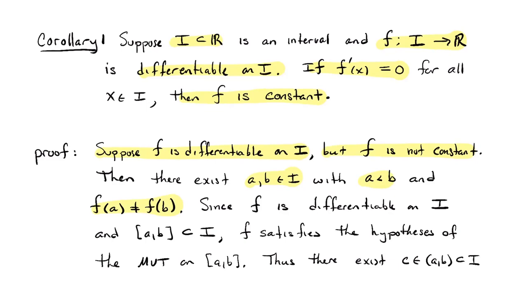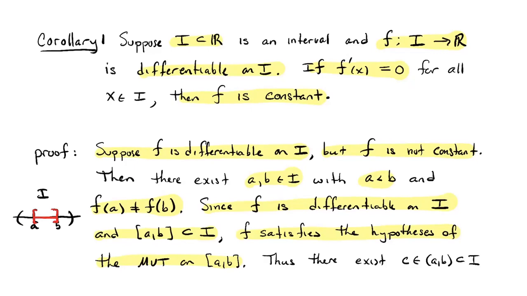Okay, but we have a differentiable function. It's differentiable on I, so it's differentiable on the closed interval between a and b. Differentiable functions are continuous, so it's going to be continuous on that interval and differentiable on the open interval. In other words, it satisfies the mean value theorem on that interval from a to b. If you're visualizing this, I is some interval. I don't know what interval it is, but there has to be this a and this b, and I'm supposing that the function values are different. I know that my function is continuous on the interval from a to b, and it's differentiable on the open interval from a to b. So I can apply the mean value theorem.